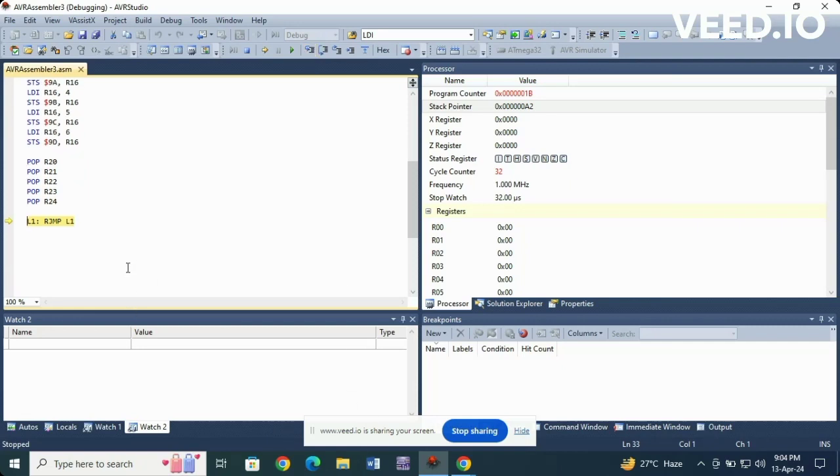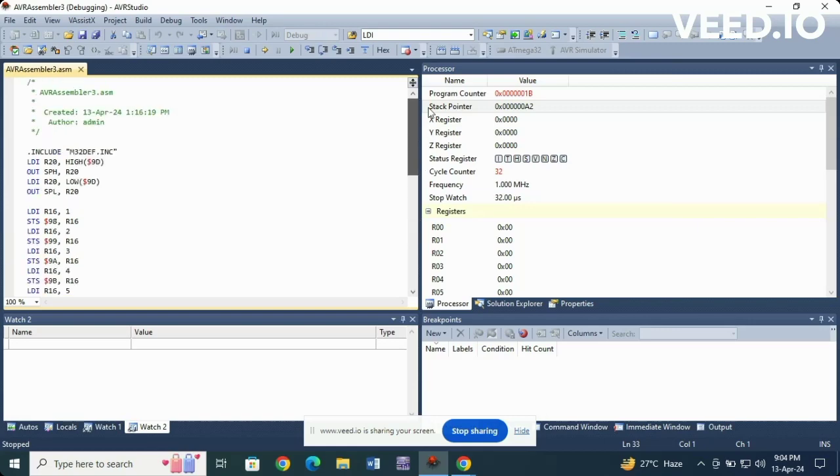And then the L1, RJMP L1, this is the same infinite loop labeled L1 that we saw in the previous example. The program will continuously jump to this label, creating an endless loop. So that's it for activity 2.